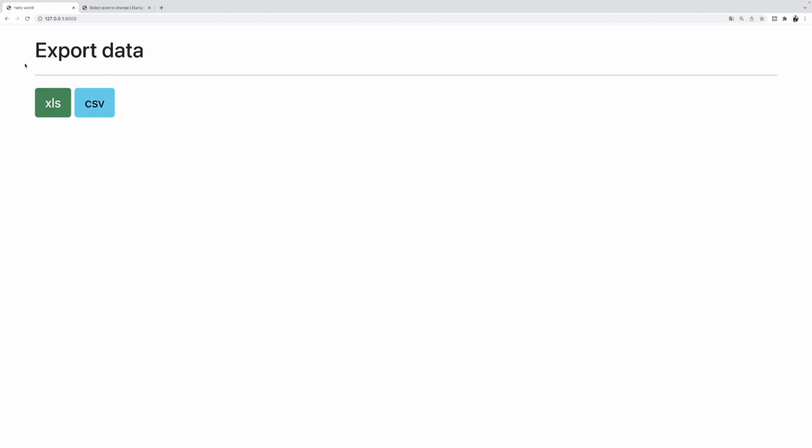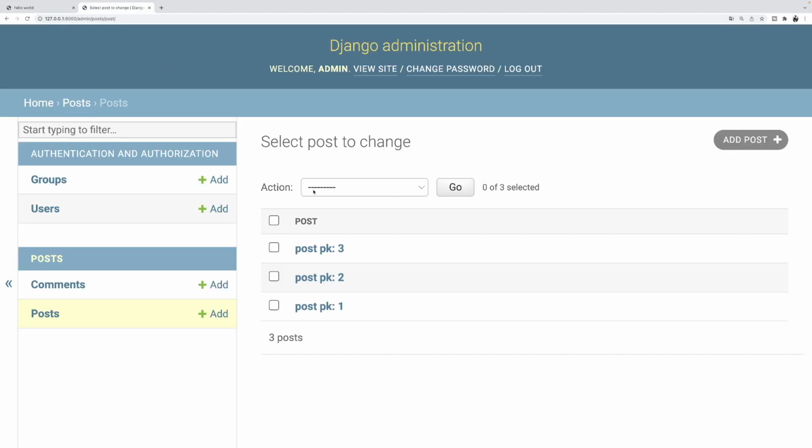So you can see that it has to do something related to exporting data. And yes, you can export data from the template based on the logic that you implement in the view. And here we have only two formats, Excel and CSV. But then if we go to the Django administration, we can also export our objects from our post model just like this.